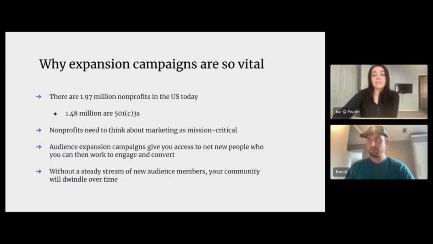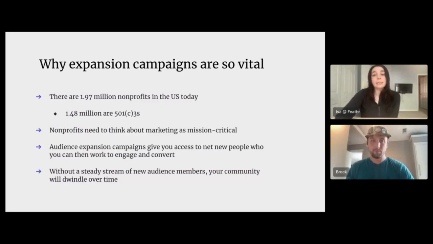So I think the fact that people are so distracted and they're pickier than ever about how they're willing to spend their time and their money just means that word of mouth and traditional marketing like direct mail and email even aren't enough to drive awareness about your organization. You have to do more, and that's where digital advertising comes in. So running awareness campaigns through digital advertising channels and syncing that with all of the other types of marketing that you are doing is crucial for how nonprofits need to be thinking about growing their audience and growing their communities.